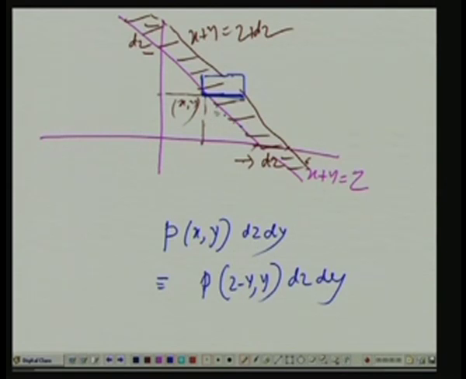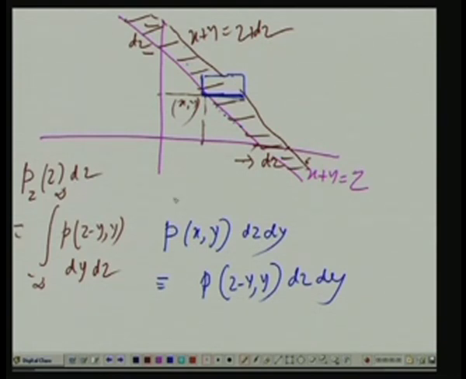On this line, I will move y from all very closely spaced points, and at each point I will find out this infinitesimal small area, and the probability of x y taking values within that range will be given by this, and I will sum them. That will be the total probability of the x y pair falling within the shaded zone, which means P z z dz is nothing but the total probability, y moves from minus infinity to infinity, dy dz.